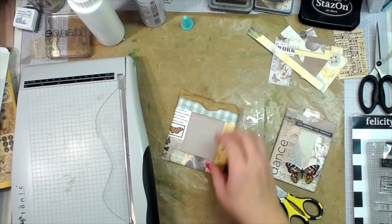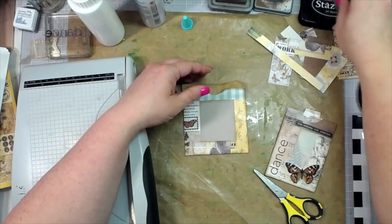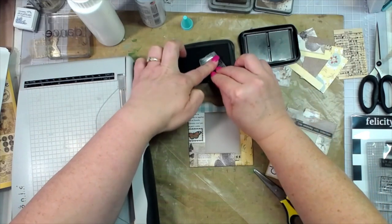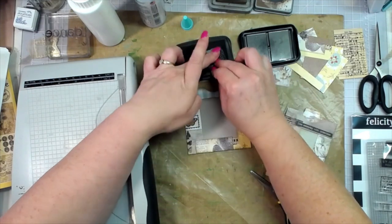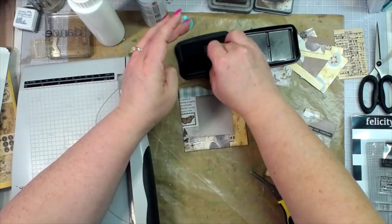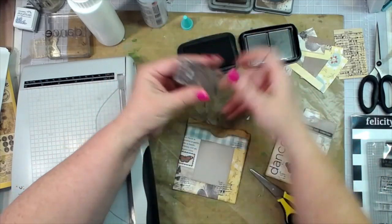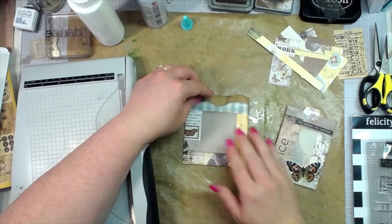And then we can do whatever we want inside, on top, out here, decorated. I'm going to use some Stayz-On ink. This is just like if you have some glossy paper, sometimes any other ink is not going to stick well, so you need to use some Stayz-On, because it is not a water-based ink, so it's going to stamp and stay even on your little window there. Okay, and then you can put a die cut on like I've done here if you want to.